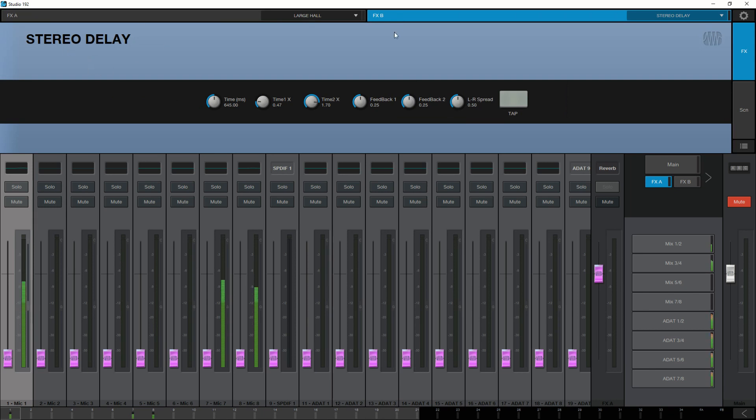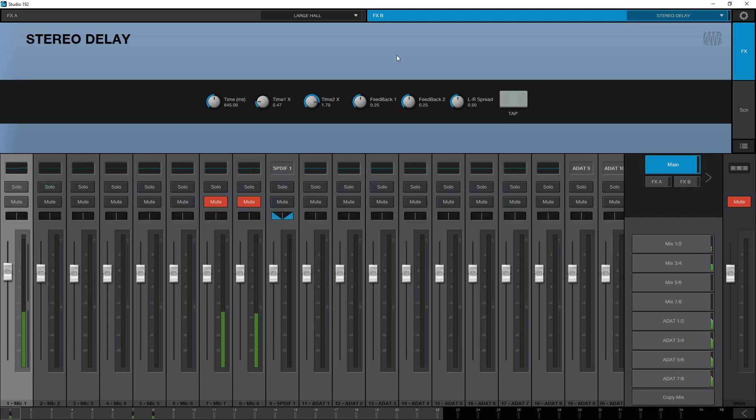The other effect is Effects B, which is a delay. I've got it switched to the stereo delay at the moment, but there are a few different ones to choose from. If I go to Effects B over here I can start to mix that in — it's a really long delay. Something about delays, I could just play with them for hours. There you have those effects, which can be heard again in your mix as you record with no latency, because all of that processing is happening on board on the audio interface rather than in your computer — these are massive bonuses over my previous audio interface.